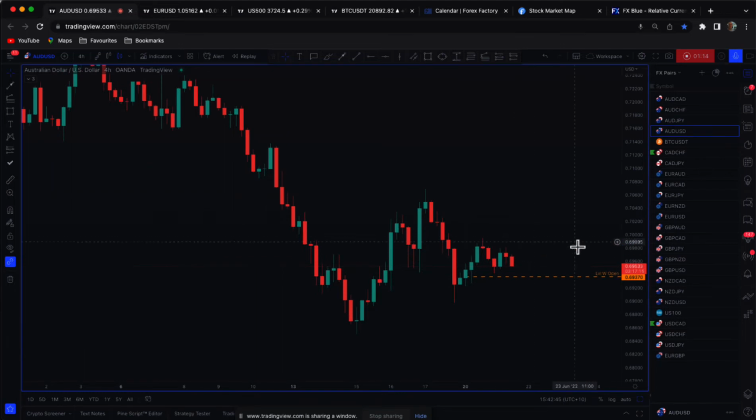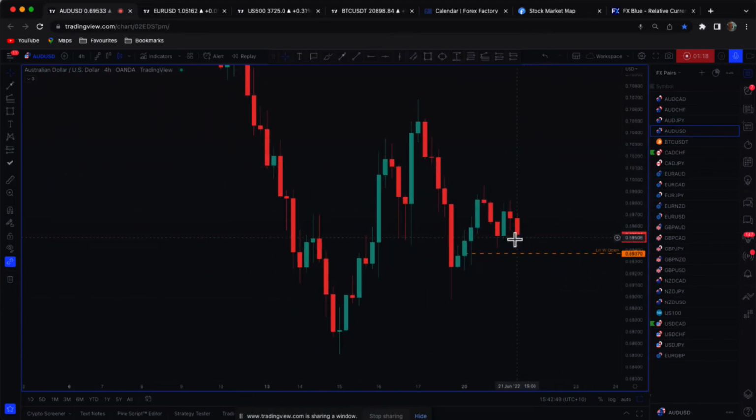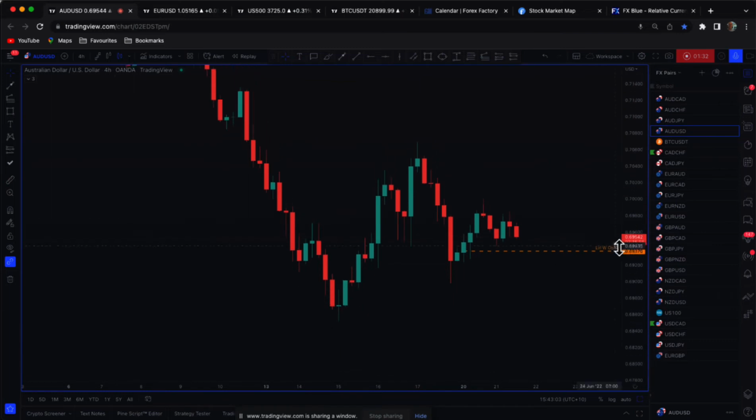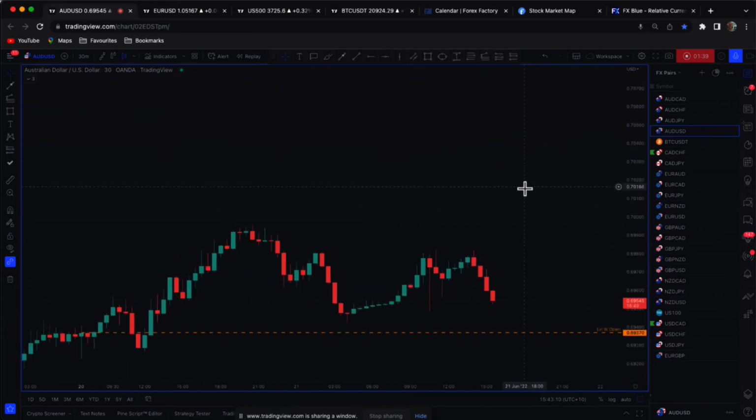Yeah, it's trading down into, I always mark these levels up, when we look left, we've got this level through here. Okay, so that's the only reservation that I have at the moment. It's trading down into support. In any case, if we go down to the lower time frame, we can look at how we might be able to get involved with this.